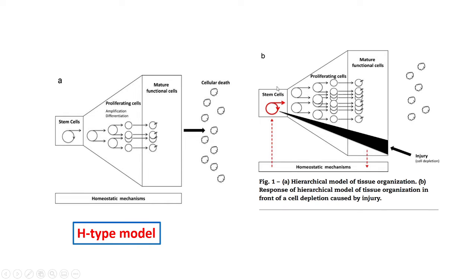After exposure to a large dose of radiation, these stem cells are destroyed and are unable to form proliferating cells. And once the lifespan of the mature cells is over, that is when the patient has clinical signs and symptoms, because of cytopenia, the lack of cells which are required for the normal functioning of the body.